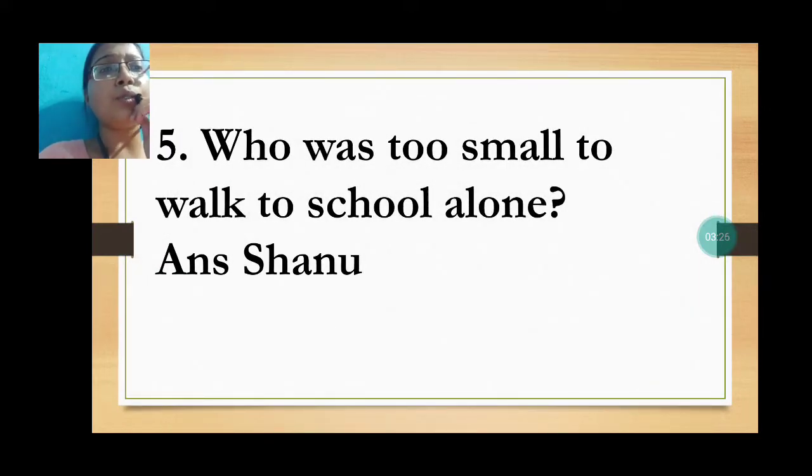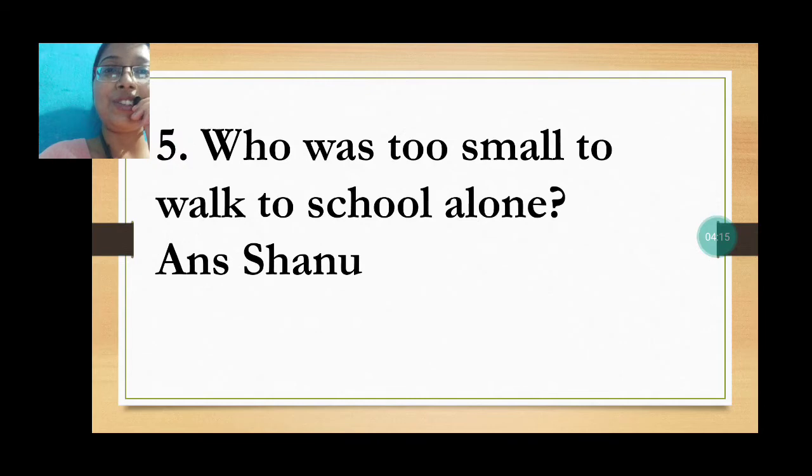This question: who was too small to walk to school alone? This question was from chapter number 1, Too Big, Too Small. And that chapter was about a girl named Shanu. So, who was too small to walk to school alone? Do you know? Shanu. She was very small to walk to school alone. She cannot walk alone to school because Shanu was like you students. You all are very small also. You cannot come to school alone. You need your parents, your driver, or anyone else with you so that they can drop you to school and pick you up from there. So like you, Shanu was also not able to go to school alone. Who was too small to walk to school alone?